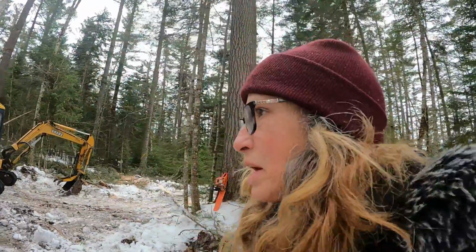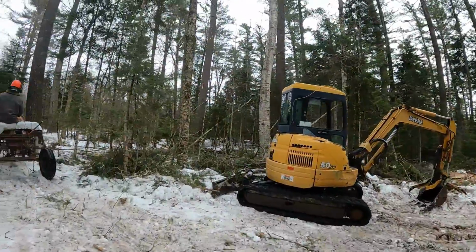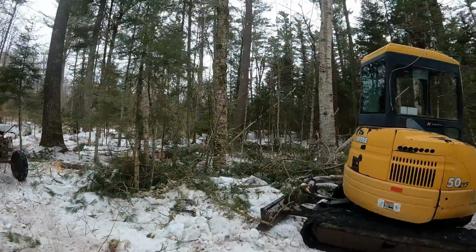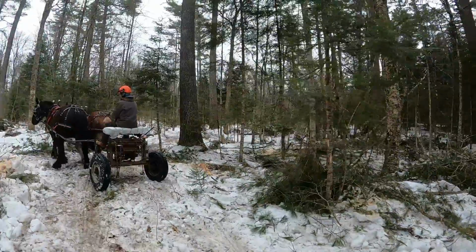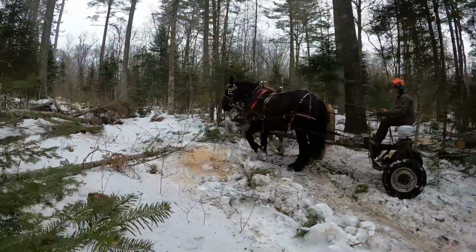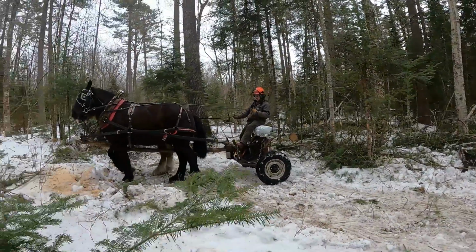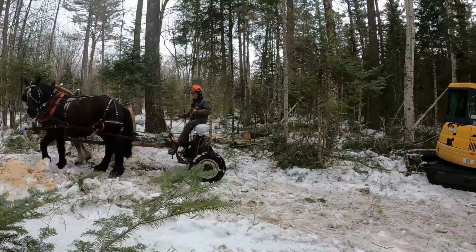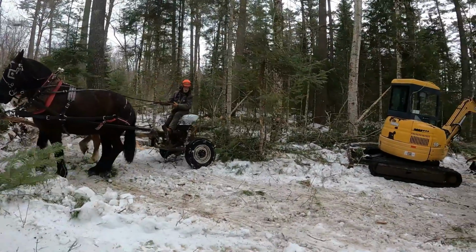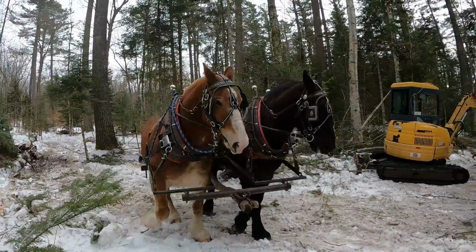I have to admit that there's a lot of debris laying around from the trees. It makes it not look so pretty sometimes when Jim's logging, but that's just the way things are sometimes, and it will eventually be so good for the forest. It is, but right now it just looks messy. But it's giving feed to the animals, and it's good for the forest to leave the debris behind.